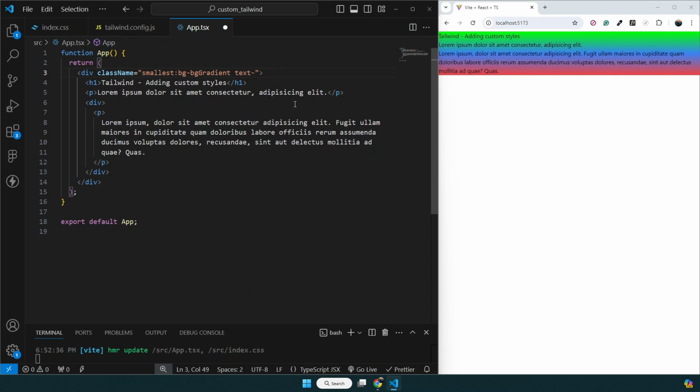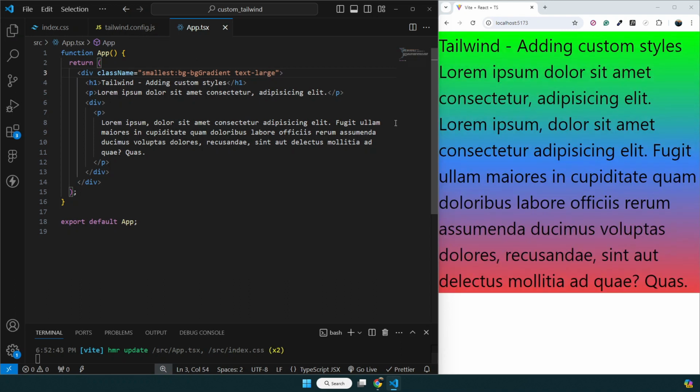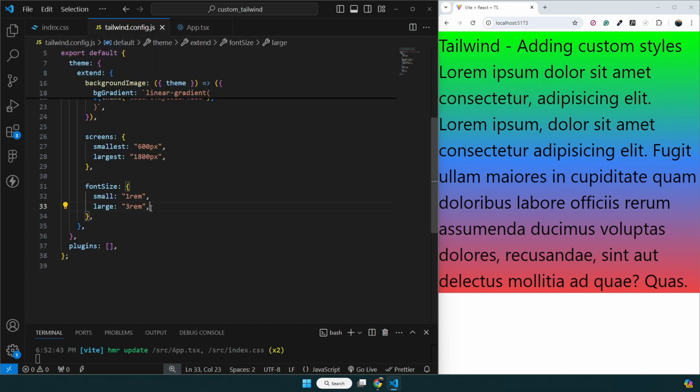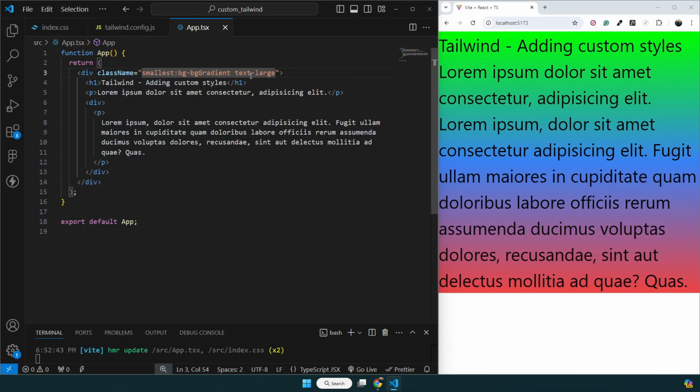But if you say this is large, you can see we have this style added, 3 rem, from this class name. So Tailwind is adding this text large as font size 3 rem style. That's how you can do it.